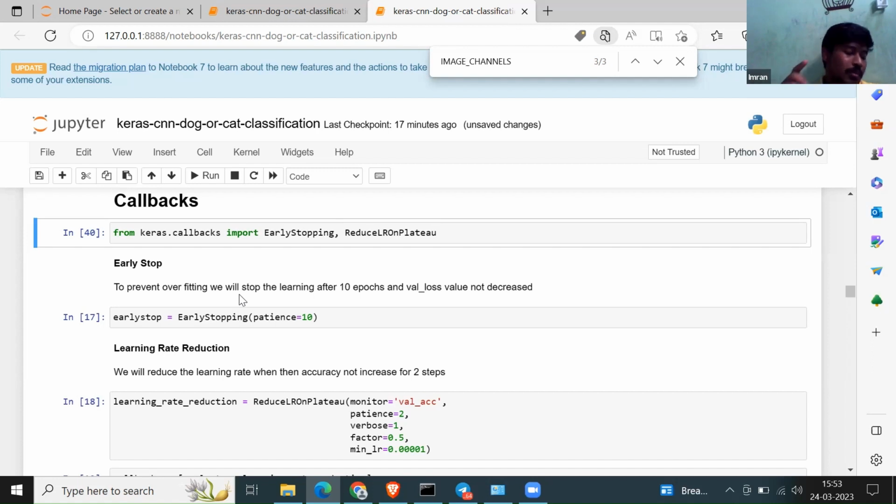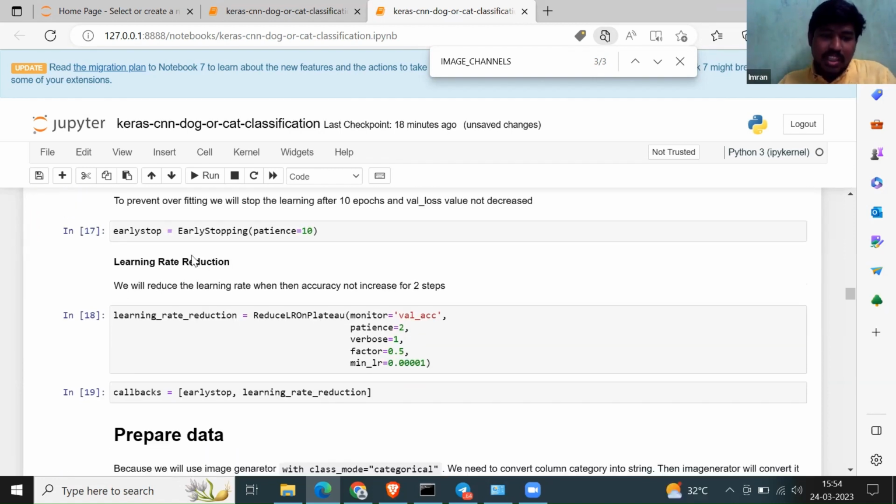For example, this is my phone. So I'm having a phone. If my data is like this, the phone image, it will expect the same type of images in the test data also. If I pass another phone like this, it will not predict. If it differs slightly, it can't predict, because it expects the same type of data. So that is what we call overfitting. To avoid overfitting, we are using early stopping.